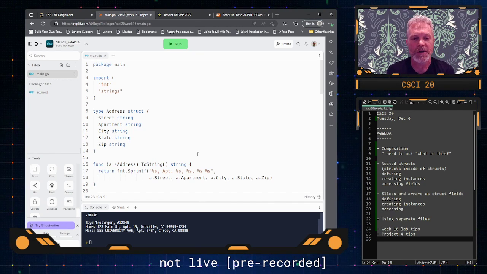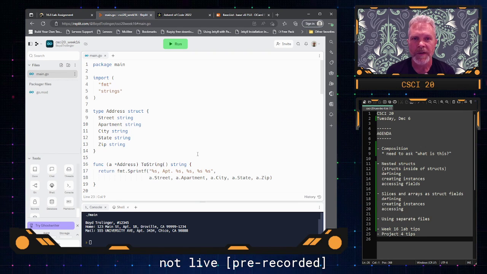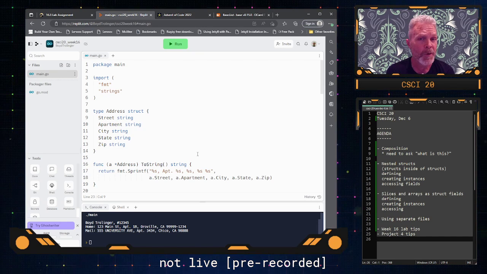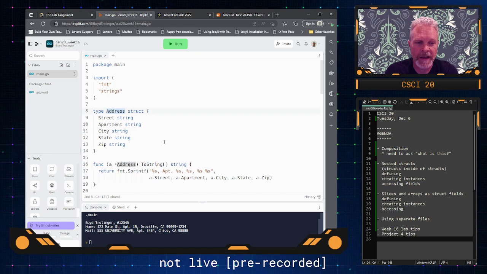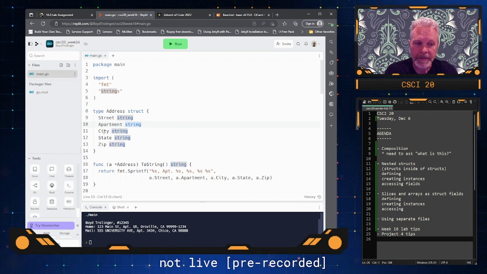So what I encourage you to do when you read through this example is experiment with it by making small changes, hopefully you're in the habit of doing that. But anyway, just move through the code and ask those kinds of questions. What is this? Some of them are easier than others. So right here on line 8, what is address? It is a struct, which is a custom type that I am creating. What is street? It is a string. What is apartment? It is a string, and so on.